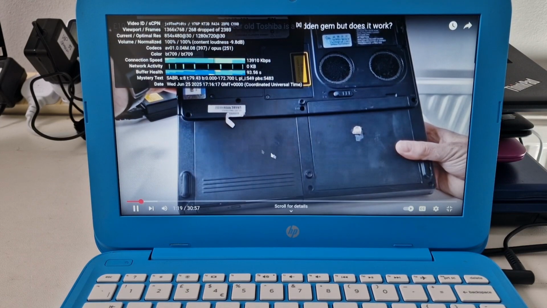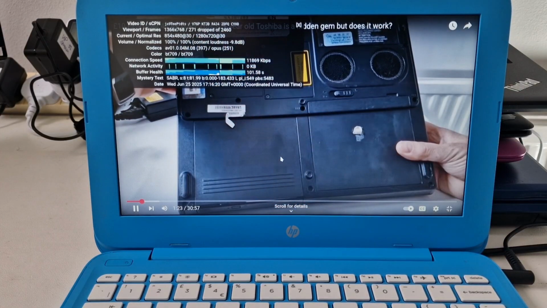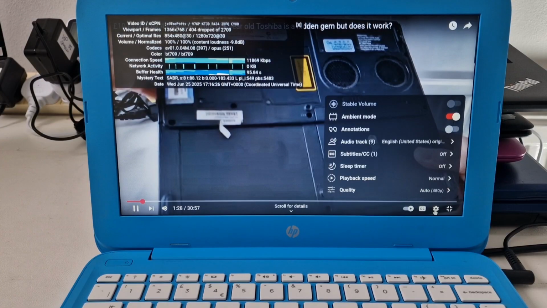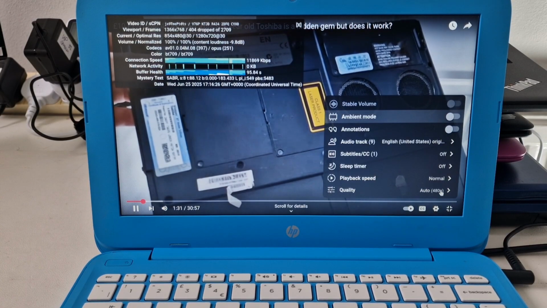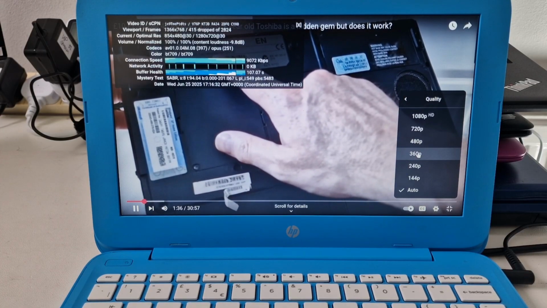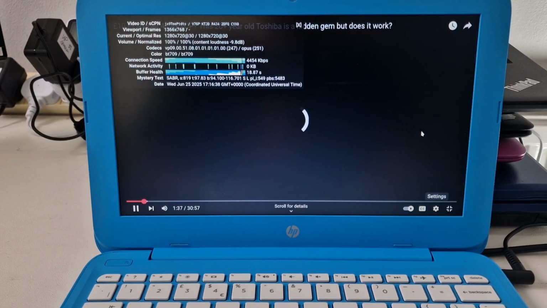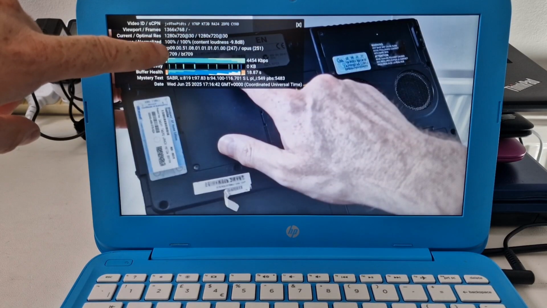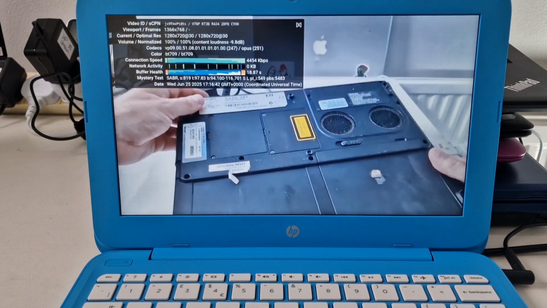Yeah, it's working, it's playing back videos. Once it's settled down, it's not dropping as many frames, and we've got it at 480, so we could always switch off ambient mode and go for a lower resolution if we wanted. Let's just try 720p, see how it copes with that. So it's switched over to the VP09 codec, which can be a little bit more difficult to cope with.